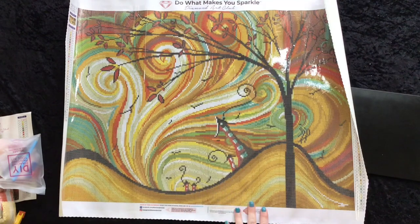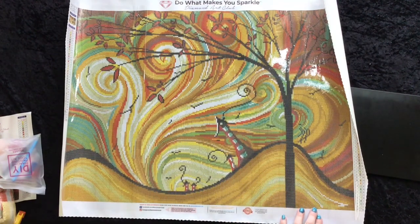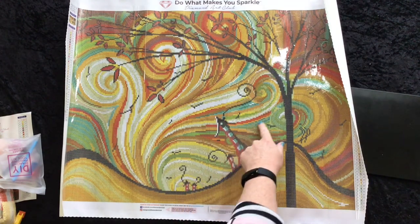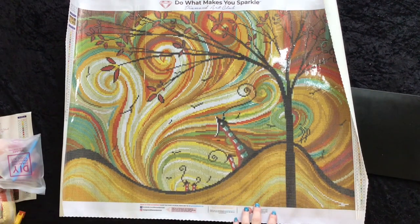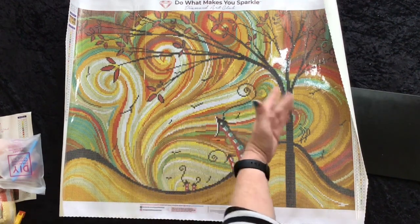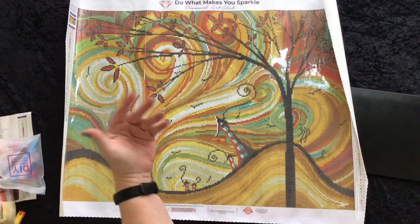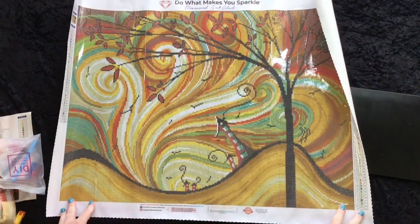Beautiful colors, I must say. Beautiful coppers — see all these lovely copper yellows. And the reds, copper reds, beautiful yellows — all these lovely golden colors are really beautiful. And then you've got some little splashes of tealy light blue-greens in the image. It's just very pretty how it's all blended, and this beautiful big silhouette tree. And just the turmoil of the tornado, I think it's representing there over the landscape. The stillness of one person and the turmoil of the world outside. Read it how you will, people — it is a really, really lovely piece.